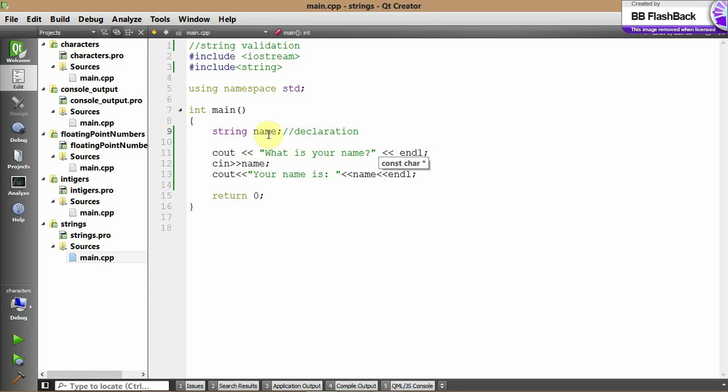All right, because my string variable is given as name, then here on the cin I'm expecting data, and I'm storing it inside the storage reference name. That's why I wrote name here, and it's going to accept a string data type only. After the user has entered it, I'm going to say your name is, and then I'm displaying back to the user the name that they've entered. Okay, that's it. Let me just quickly run it and see.